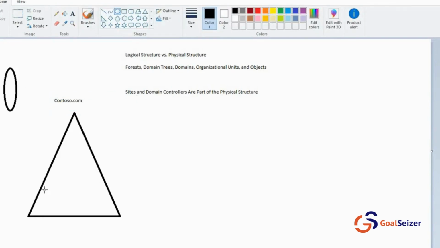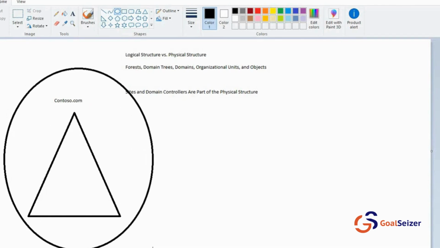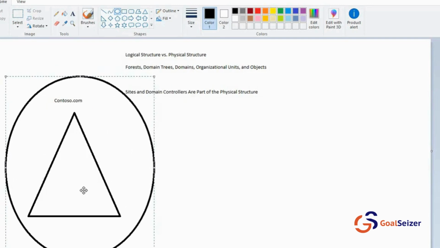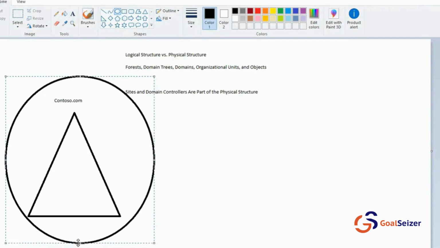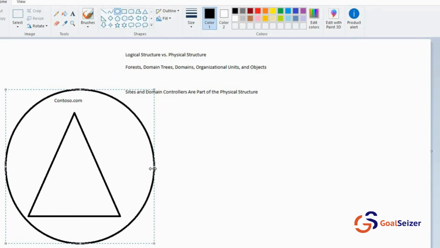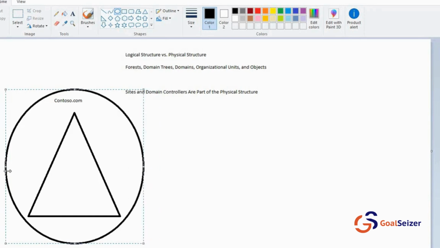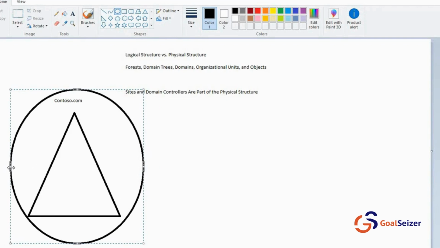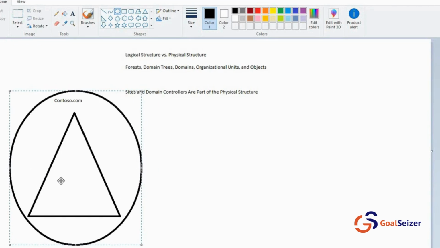So Contoso.com is a forest, and this is the logical security boundary for all of the users and all of the objects in the environment. I will be covering the forest more in the upcoming sessions, but for now it is better to know what a forest is. I will be digging into forests, trees, and domains in later sessions.